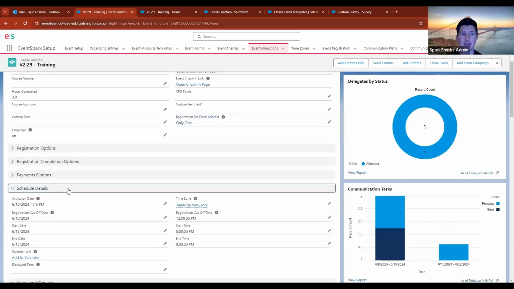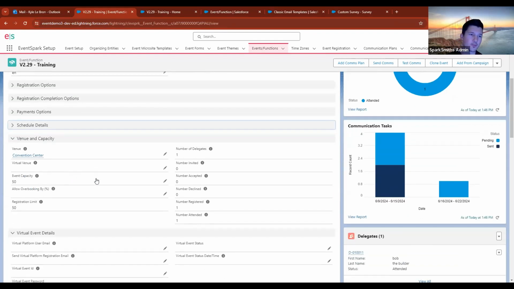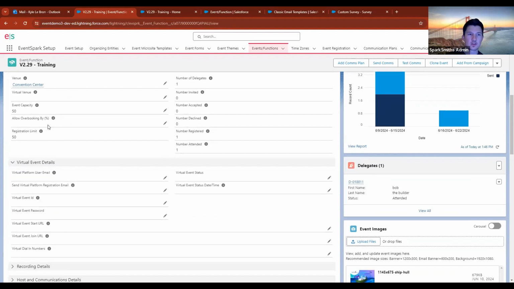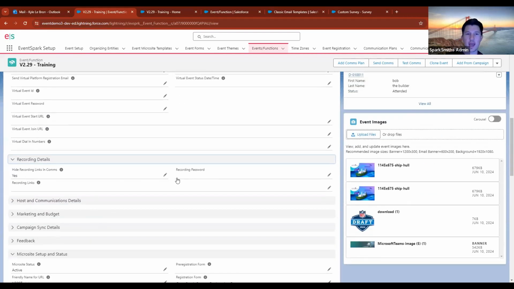obviously all of our functionality has to go through Salesforce's AppExchange security review. They weren't too happy with passwords being exposed, even if it was a Zoom password. So if it's a Zoom password and it is ABCD, they wanted that to be encrypted. So how our system works is it will encrypt the Zoom code inside of Salesforce. So under your virtual details, you'll have the recording password as an encrypted code.